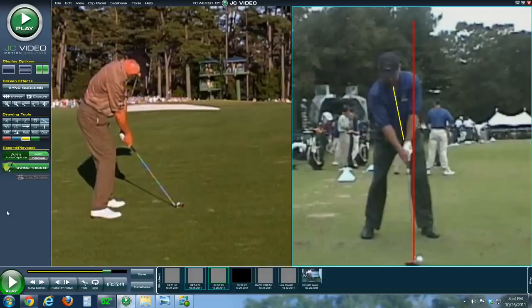The vast majority of students that come to me, either online or in person or in online groups, they come standing straight up and down over the ball. Somewhere along the line somebody said that you should look like a shortstop or a linebacker or a goaltender, and you should stand straight up and down as if you're expecting the ball to come to you or a defender to come to you. Well, the fact of the matter is that's not what we do in golf. In golf, nobody's coming at you, and you're not going to go chase a ball — the ball's here, it's not going anywhere until you hit it.